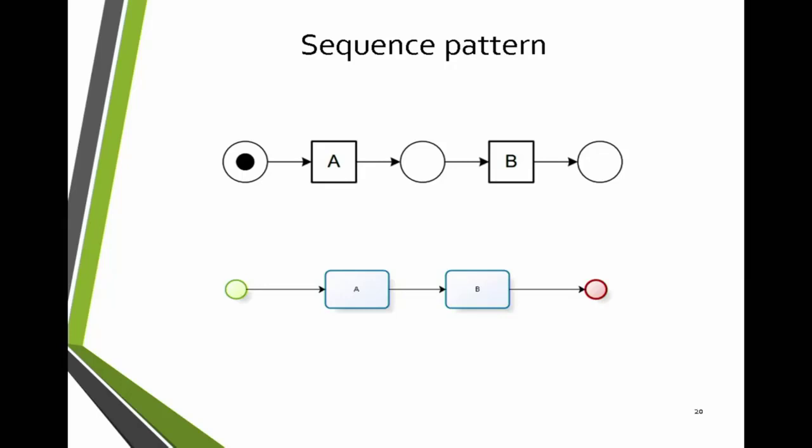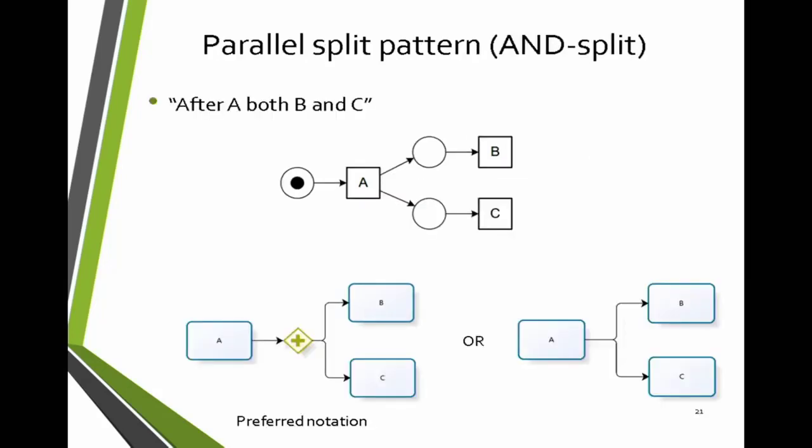The corresponding notation in BPMN is this one. So it's quite similar. The only thing is that here we don't have this place in the middle, but an arrow in BPMN between two activities basically has the same meaning. It means that this activity cannot start before this one is ended, right? That's simple. Sequence pattern, a sequential relationship between activities. The next one is the total opposite. The total opposite is there is no relation at all between activities or tasks. There is no relationship at all. They are not influencing each other in terms of control flow, right?